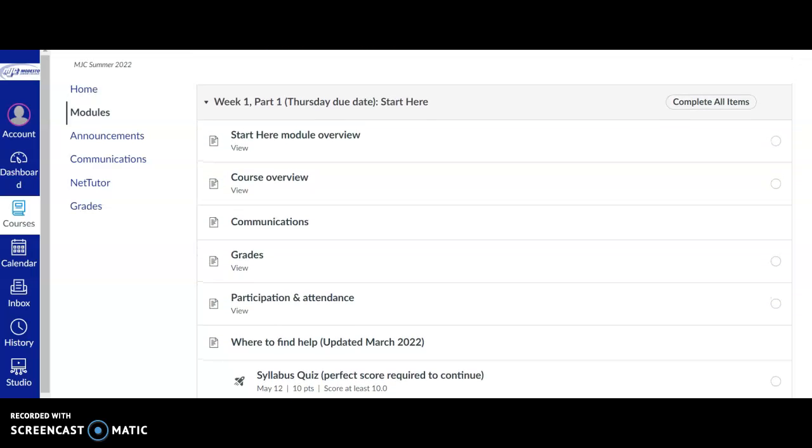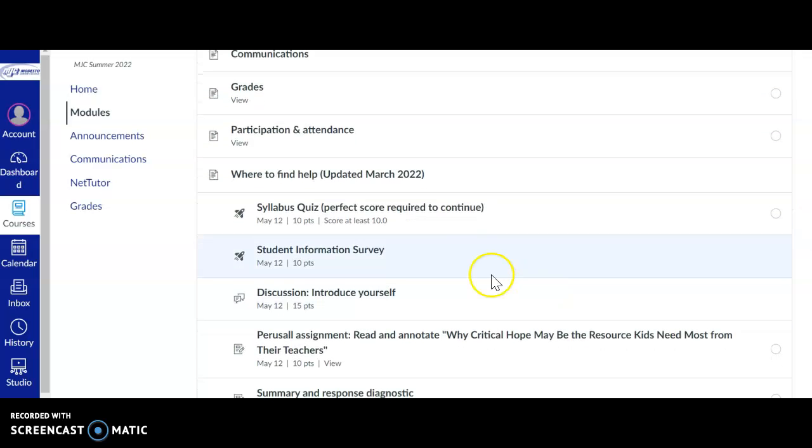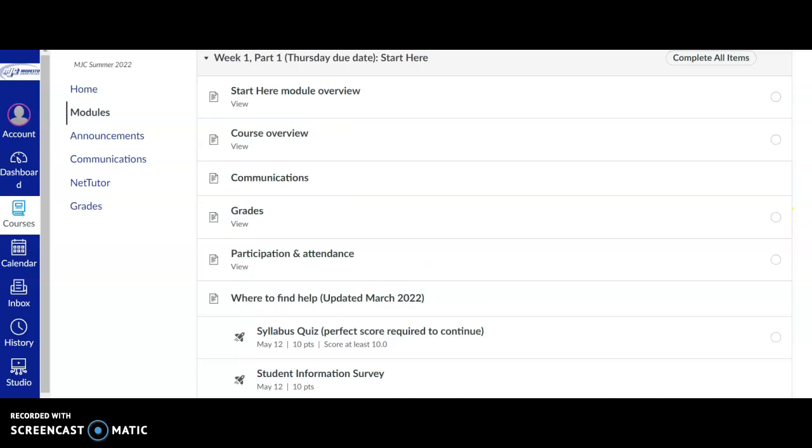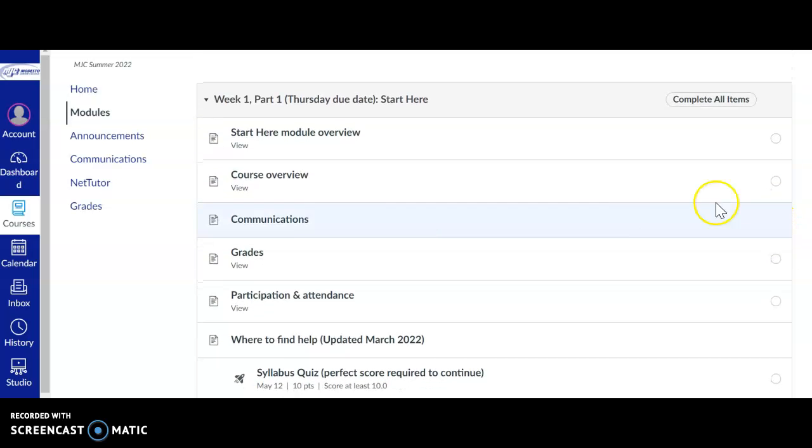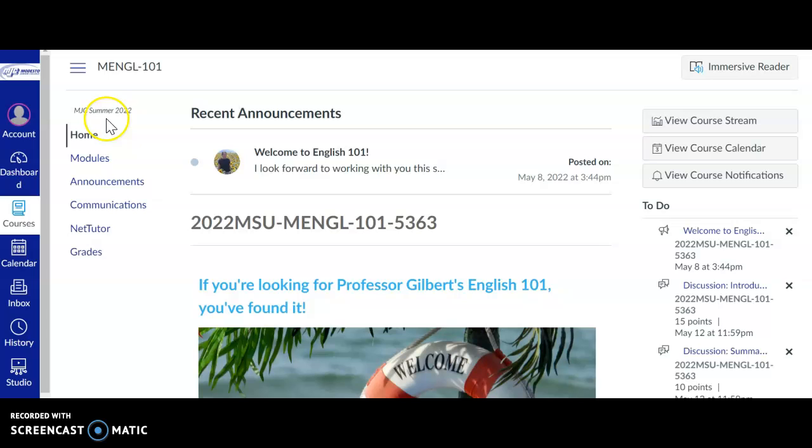But my first point is to click through and read and really take notes even on the pages. If you use the to-do list, you'll end up skipping all of these instructional pages and going directly to the assignment pages, and so you'll miss a lot of important information. That's really important. So let's go back here to the home page.